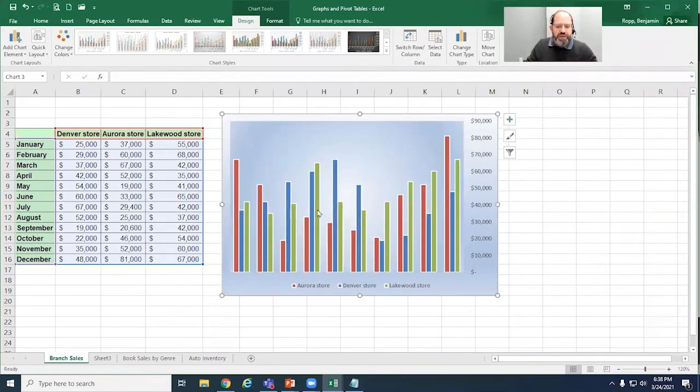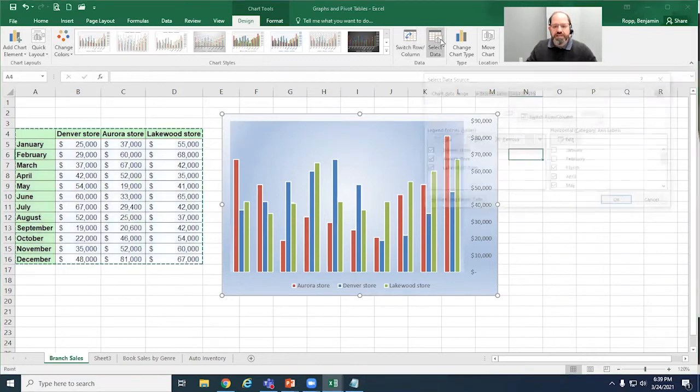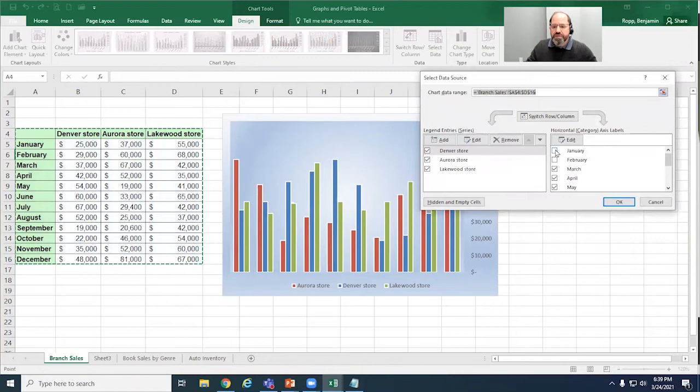So if I wanted to get a pie chart for each month and put that in a report, I would have to insert a separate chart for each month and use the pie chart in the select data option to get a pie chart for each month.